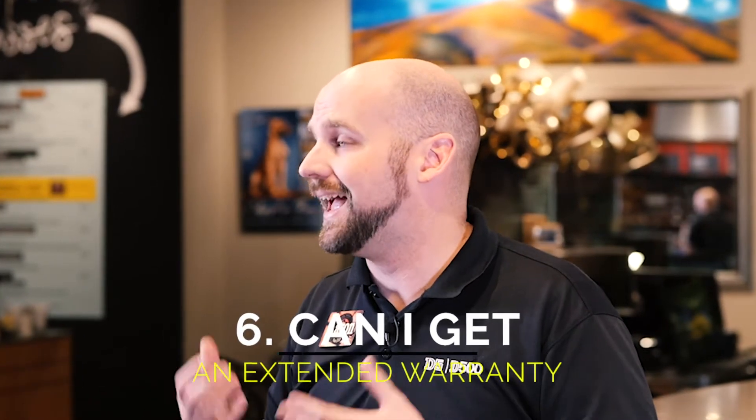Warranties! All camera manufacturers come with a one-year manufacturer's warranty covering parts and labor. If you have a defect issue on your camera, it's covered. Some manufacturers even have longer warranties, but this does not cover any drops, spills, or anything like that. We carry MAC warranties that you can have on any camera, lens, flash, printer, or anything with a higher dollar value that you buy from us. That warranty covers three years from everything except fire, theft, and excessive damage — they can't replace it if it's stolen, melted, or falls off a cliff. But they can repair it if it drops off a car, someone sat on it, or the lens breaks off. All of those things are covered through the MAC warranty if you buy it within 30 days of your purchase or at the time you purchase your camera equipment.